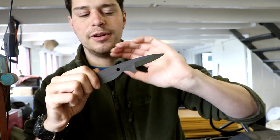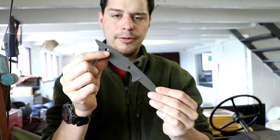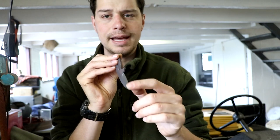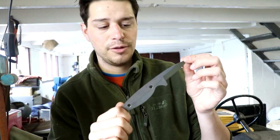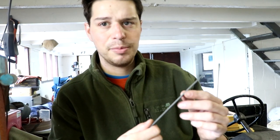So this is the actual oyster knife, I just got it back from heat treatment. I sent it back to England, it's RWL 34 steel, and it's quite thick still — it's 1mm at the edge. Normally you would go to the belt grinder and remove more material, but I'm not going to do that, because it's an oyster knife. An oyster knife is not so much of a knife, but it's actually more of a pry bar — you use it to pry open the oysters.